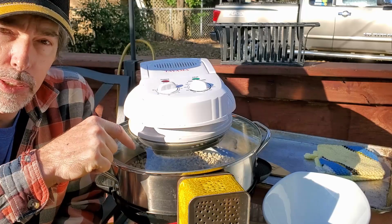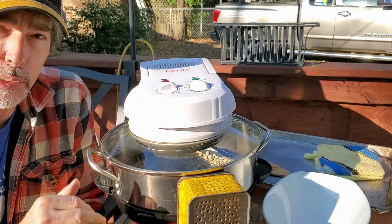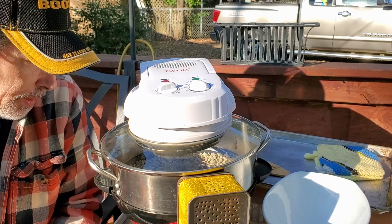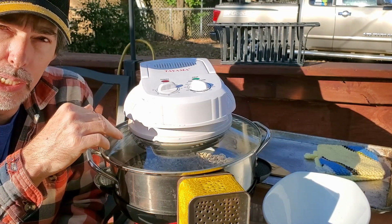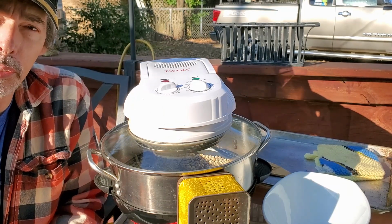I can see through this lid. Now after every roast, you have to clean this glass, because after you roast, it's going to be smoked up. But I'm going to grab the camera so you can get a look what's going on inside here, and let y'all just watch what's going on.